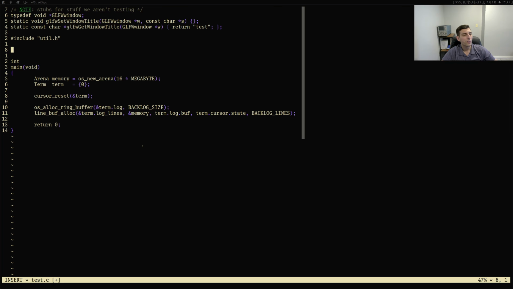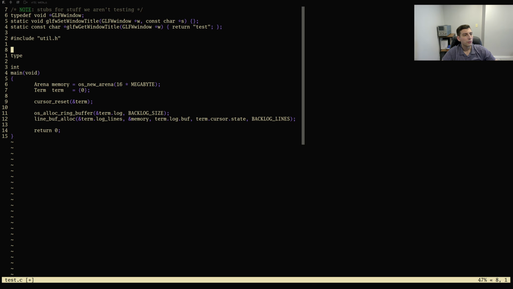Let's do the function thing. Let me remember how I like to define these. It's actually like how Casey defines them in Handmade Hero. That is where I learned it, and I think it is a pretty good way if I could just find the code. Where is the code?